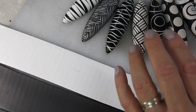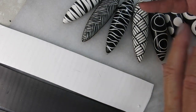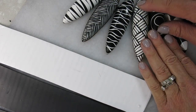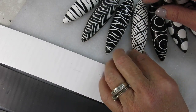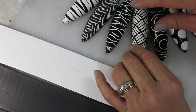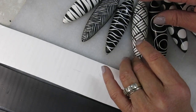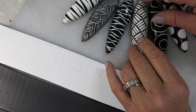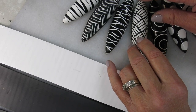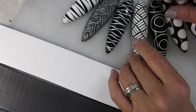Now, the goal of this series is to teach techniques, caning, and some other things that will eventually be used to make a major piece. Not necessarily this one. I'll decide about that as we go on because I'm going to be teaching a lot of black and white techniques to you. But once again, the goal is to use them together in a piece at the end.